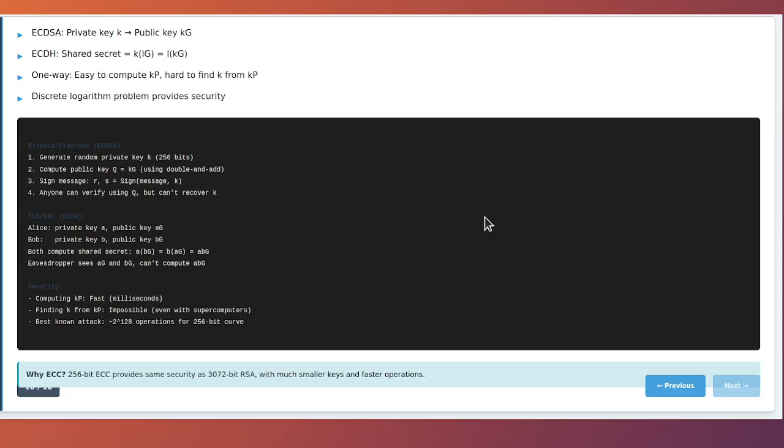Understanding scalar multiplication algebraically gives you deep insight into why elliptic curve cryptography is secure and efficient. The security stems from the difficulty of the discrete logarithm problem. Specifically, given kP, it is hard to find k. Its efficiency comes from the speed of the double and add operation, as computing kP takes logarithmic time. Together, these properties enable the secure, high-speed cryptography that protects the modern Internet.